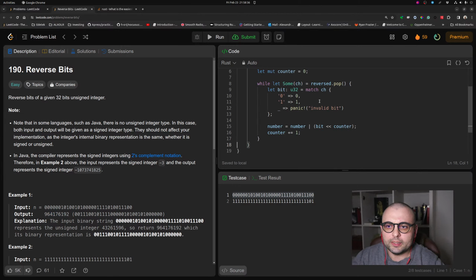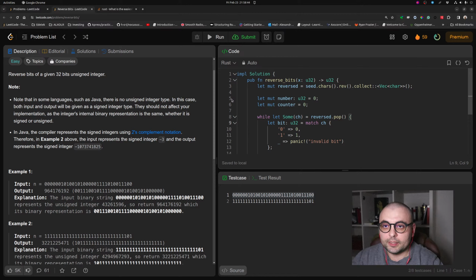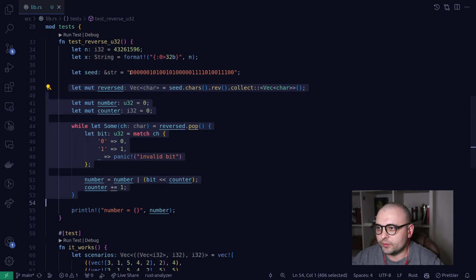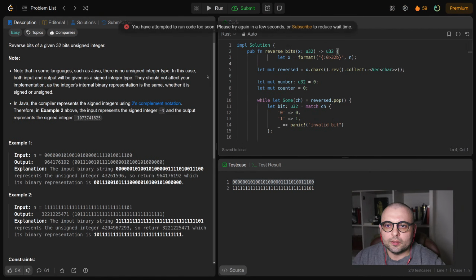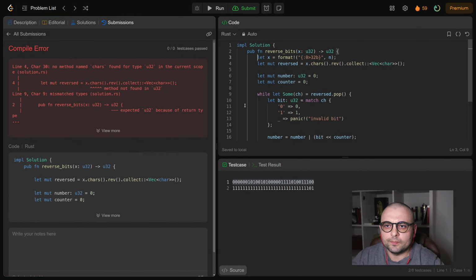So let me do this. And here we'll have reversed. Instead of this we'll have X. Yeah, I forgot to do this formatting part. So X will be this first.